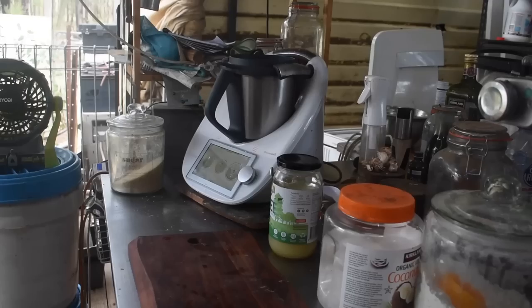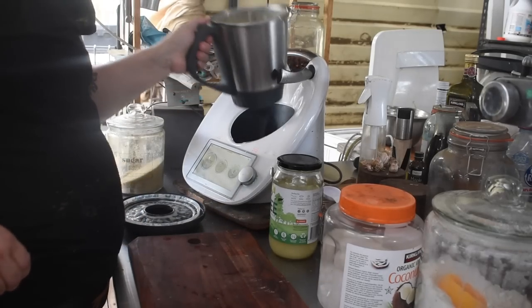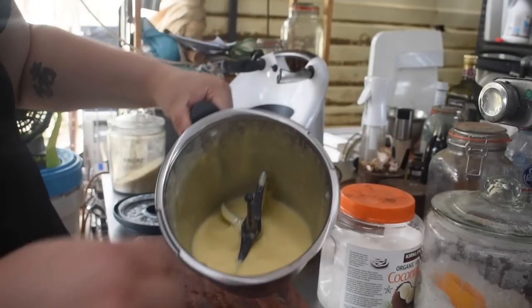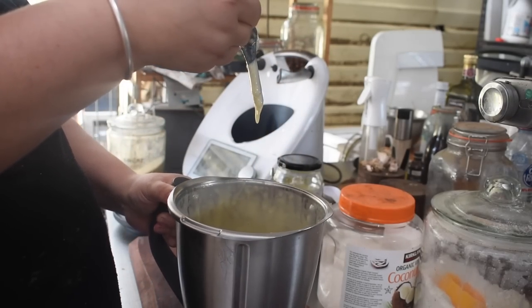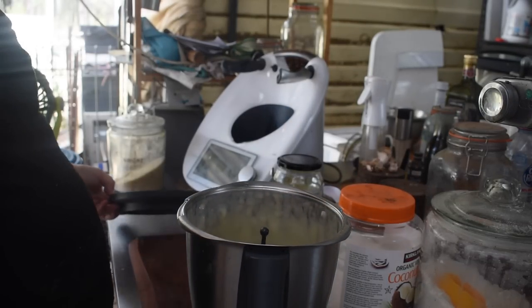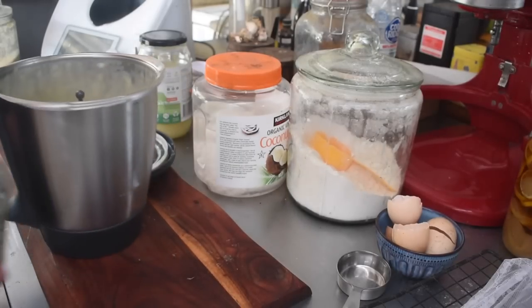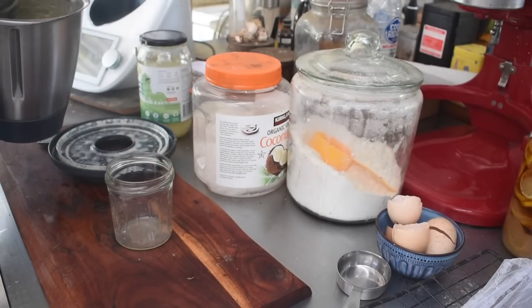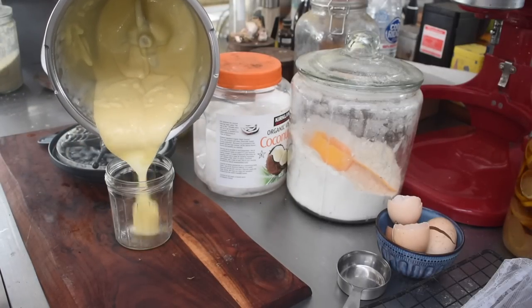Once the curd was cooked I filled a jar for my neighbor Angie, who is graciously picking up some pig fat for me from a butcher in Toowoomba today. The butcher had some and it was actually cheaper than what I missed out on in Brisbane — a real bonus. She's grabbing 20 kilos of pig fat for me, which means I'll have a video in the next couple of days rendering it down into lard. I asked if she liked lemon things and she said she liked lemon curd, so I poured her a full jar to take home.